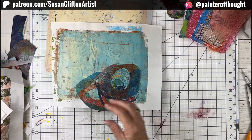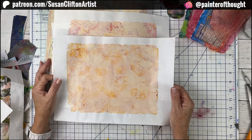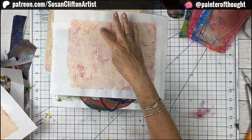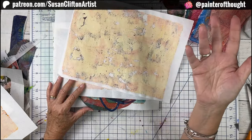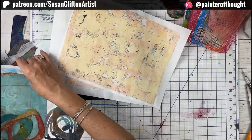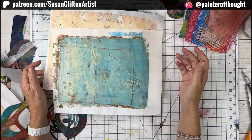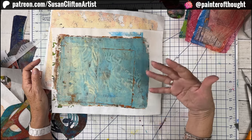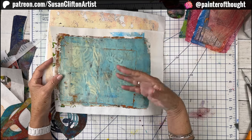I have worked in some really beautiful neutral papers recently. I almost hate to cut into them, but I'm really thinking, like this one, really beautiful pieces up here. But this was a cleanup sheet, also beautiful. So this could work. And this sheet is absolutely stunning. It was also probably a cleanup sheet from when I was doing postcards. I don't know what this is. It's like a mishmash of things. It looks like it was cleaning up various prints.